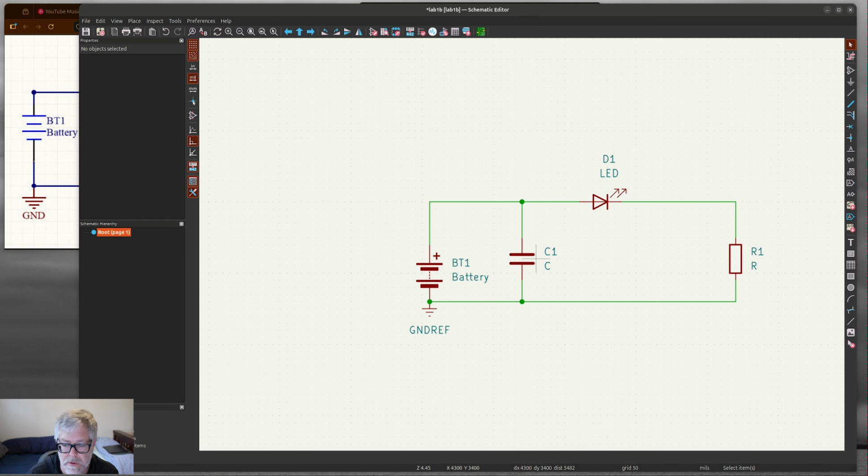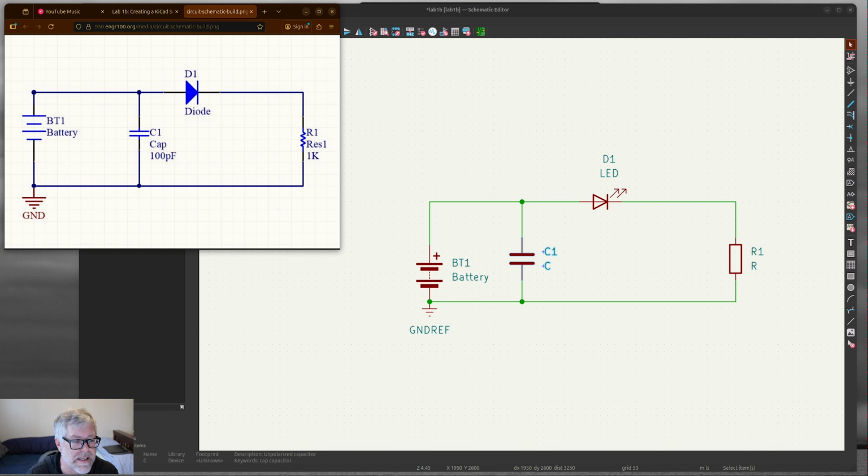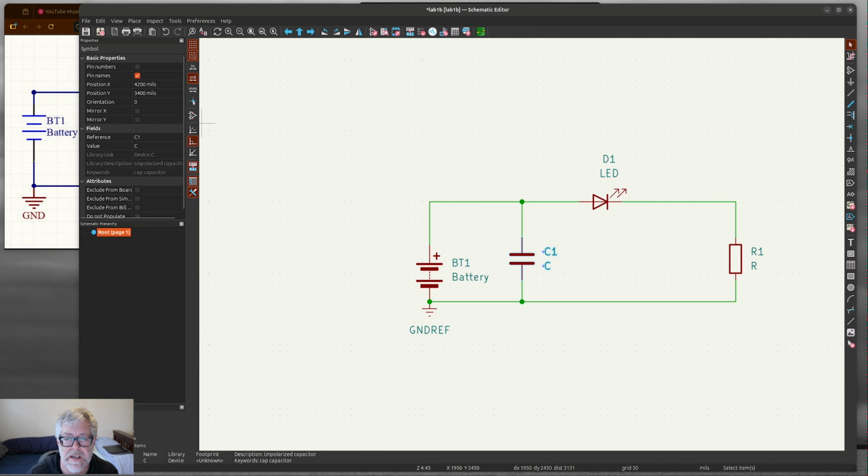So what we're going to do is we're going to click on the capacitor. Try to click on the capacitor. There we go. So we clicked in the middle of the capacitor there. And you can see where it says C1 and C. So if we go back here, we can see it's C1, cap, and 100 picofarads.